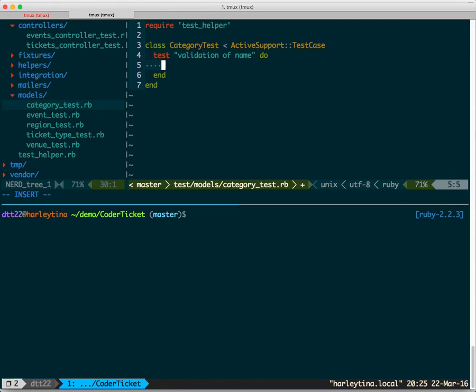Okay. So in here I say category is Category.new, and then if it's the regular test, you just do assert. So you can say assert equal. Category, maybe I call category.save. Yeah. Should it pass or not pass?